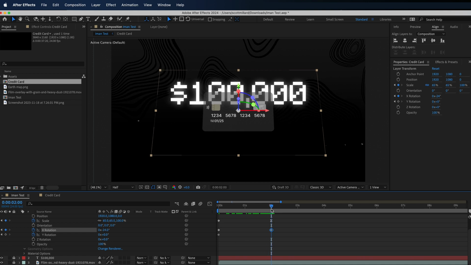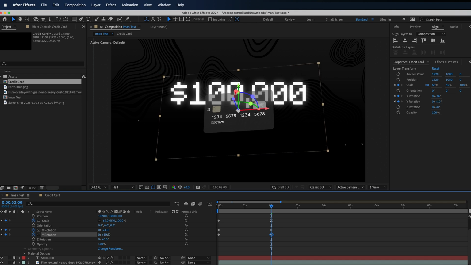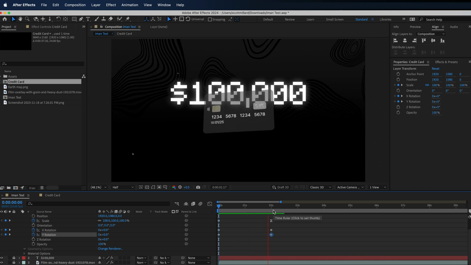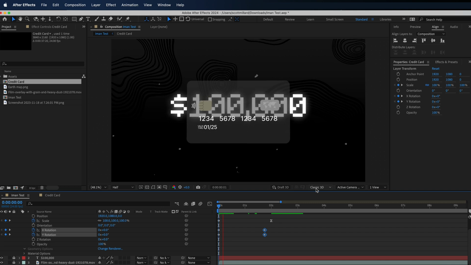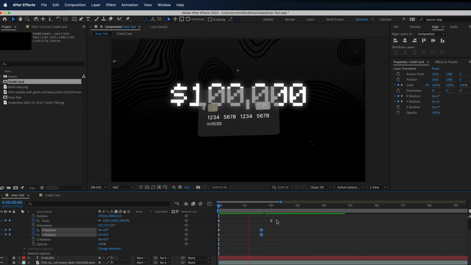So that looks good. And now we have to hit the Y rotation. Then I'm going to speed this up just a little bit so it matches the numbers. Now we're really just fine tuning things.